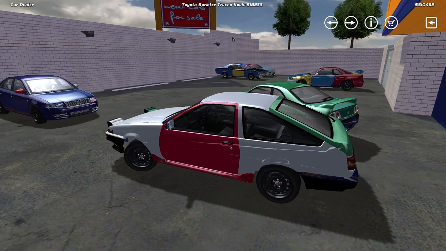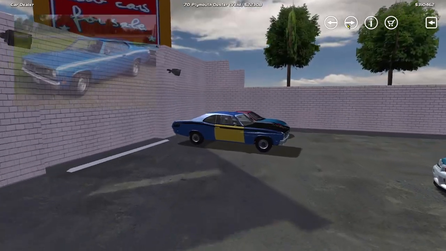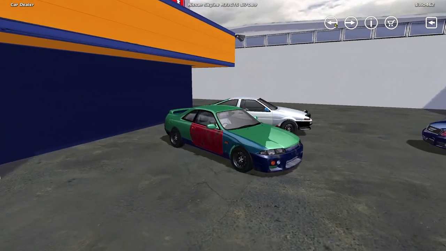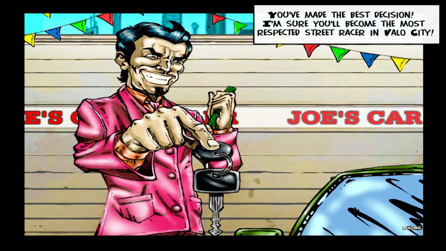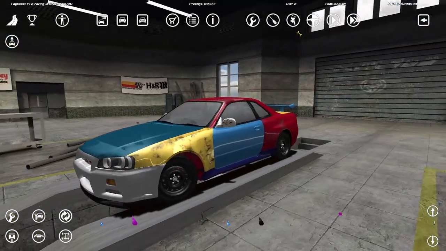I think it'll make more sense to repair a used car rather than just buy a new one. See what we've got here. Got an AE86, S4, Plymouth Duster. I don't know what that is. RX7, FD, R34, R33, GTS. So I think we're gonna go for the R34 just because it's an R34 and it's only 15 grand, so it's super cheap. So to start off with, let's give this thing some paint.